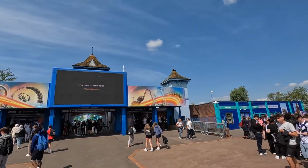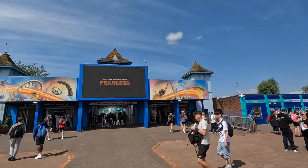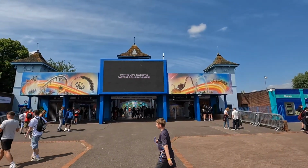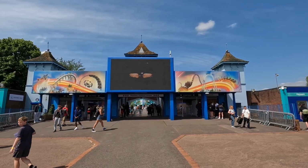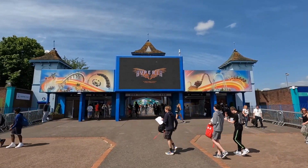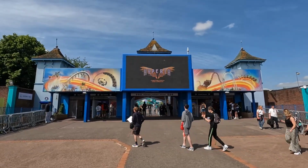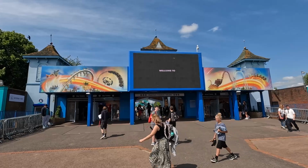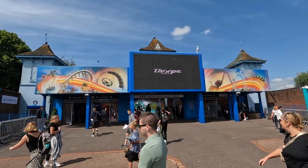Really can't wait to get into the park. The bad news is that in the 30 minutes it took me to queue, Hyperia has not gone round the track once. I did see a train when I initially got to the car park. However, I've not seen it since, and it is marked as closed on the queue time in the Thorpe Park app. So that's not the best start. Hopefully it'll be back up again real soon.